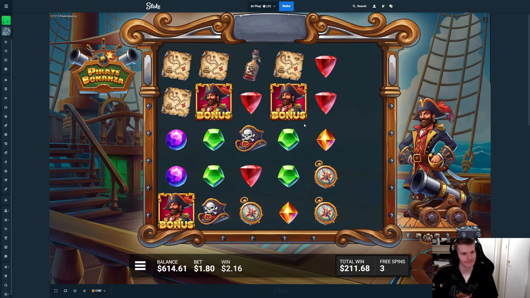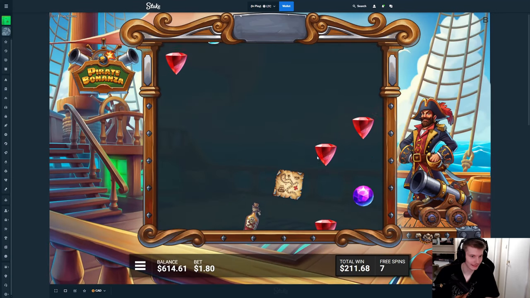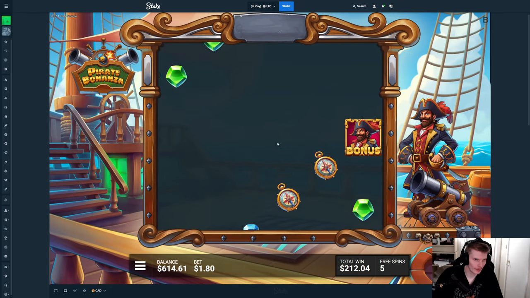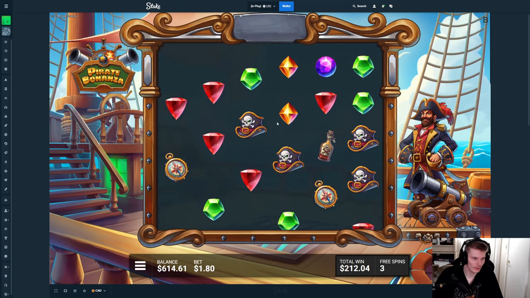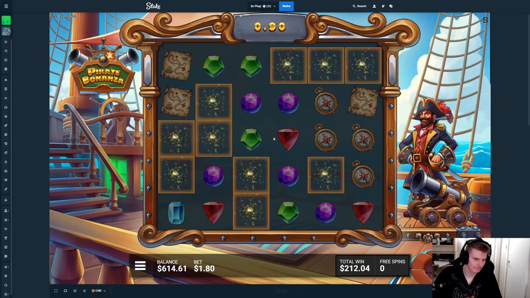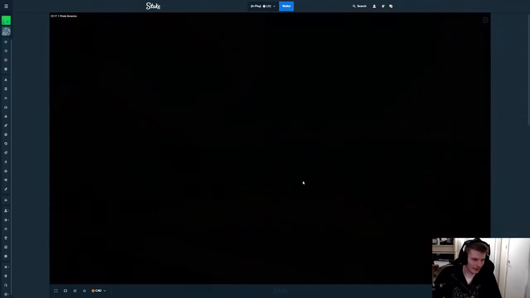Wow, it is a retrigger, and 5 spins! Come on, give us another payer here. Just one more. Oh no. Oh no! I mean, we still made money on this, but we're still down a shit ton of money, because we didn't really make too much. We made $32.